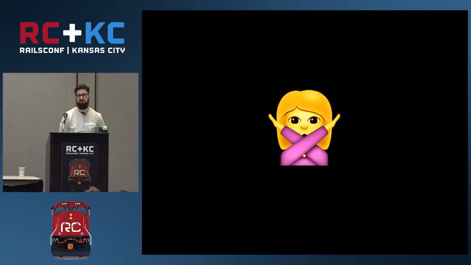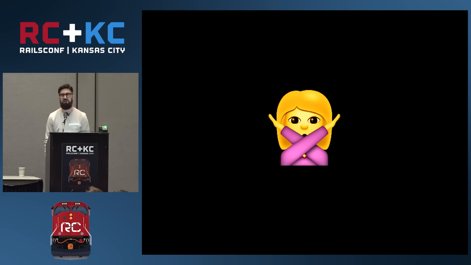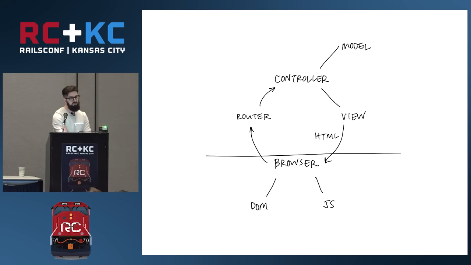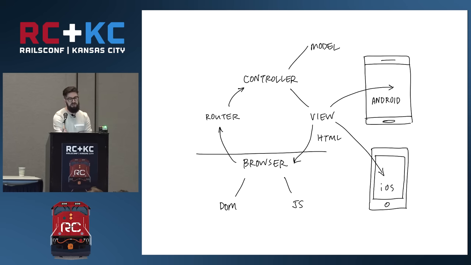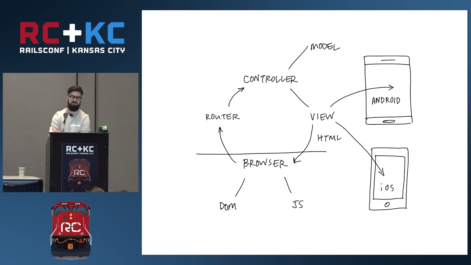But if we accept that we need performant web and mobile apps, how do we reconcile this complexity with the Rails philosophy — which says we want to empower small teams to do big things? What if I told you it didn't have to be so complex? That we could return to the golden era of the request-and-full-response model, rendering HTML views from Rails without an intermediate API layer, and use those same HTML views as a baseline for iOS and Android apps in a way that still feels native. This is what Turbolinks 5 gives you.